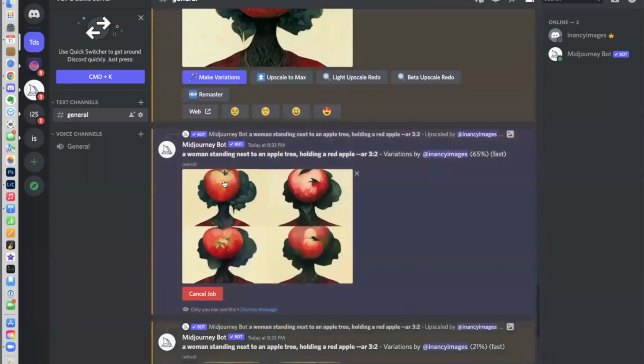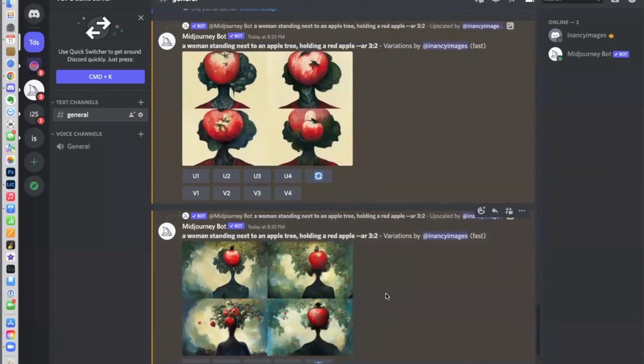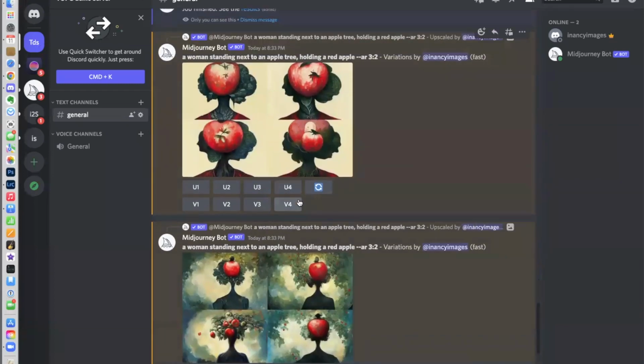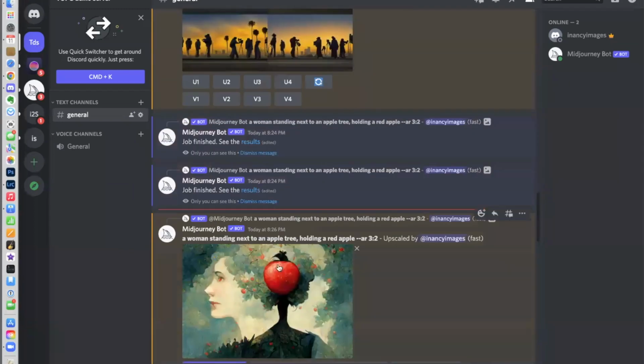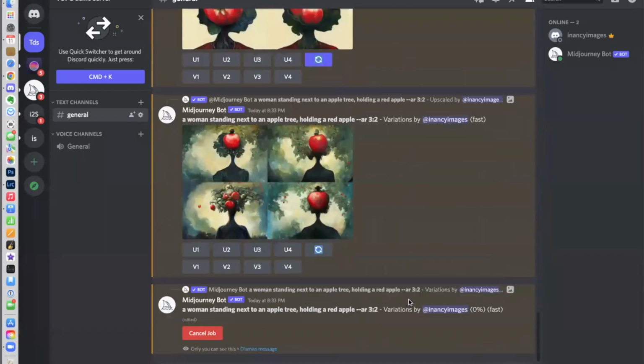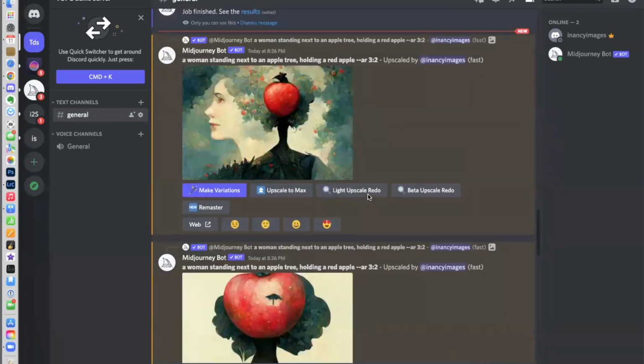And so those are variations. Here you get some things growing out of the apple, and I find it's really interesting to keep pushing the same image over and over. Every time you hit even this re-roll, it adds more detail, and it's going to take it into different places eventually. Here, this first one, interestingly enough, I lost the face. It made it much more subtle, and I lost a lot of the face that was in here, which was the coolest part.